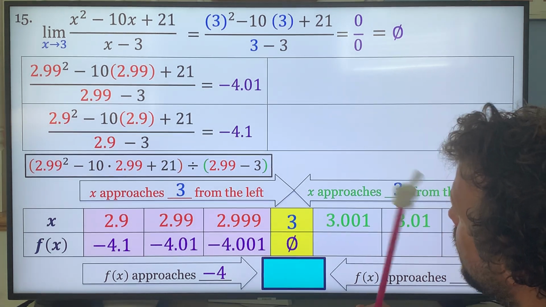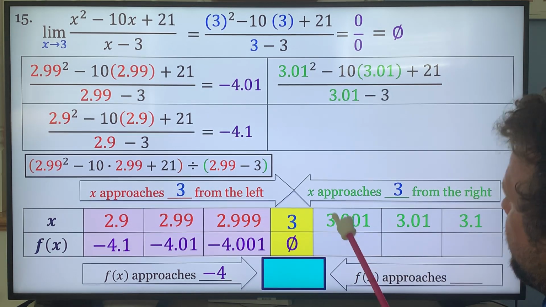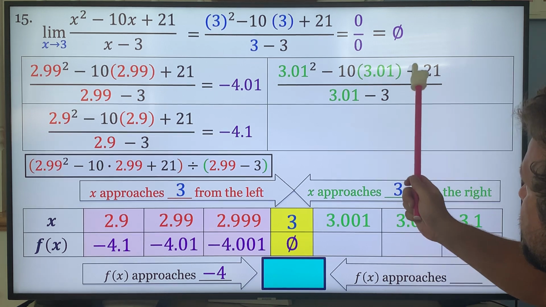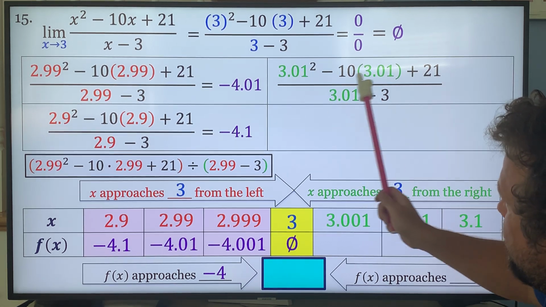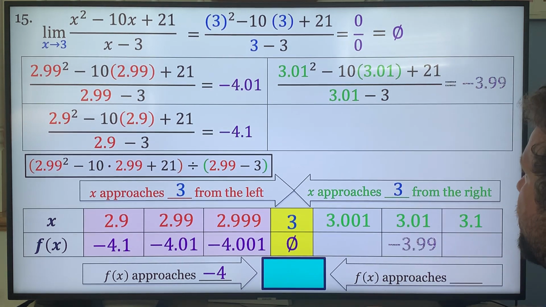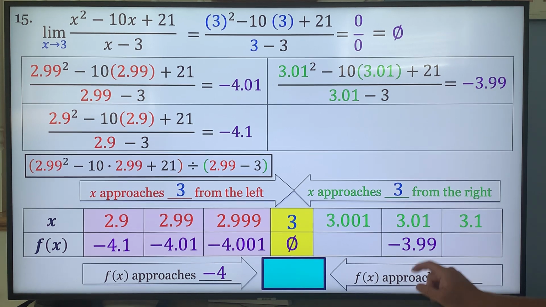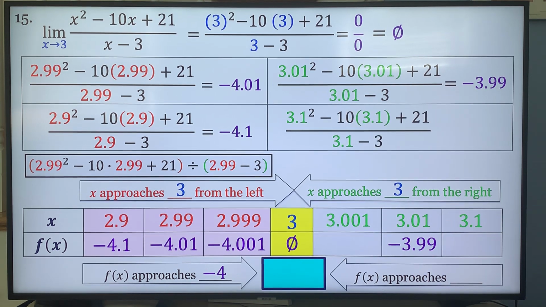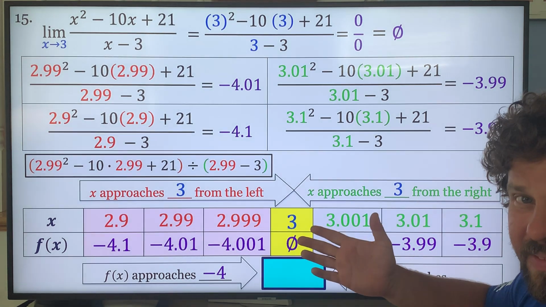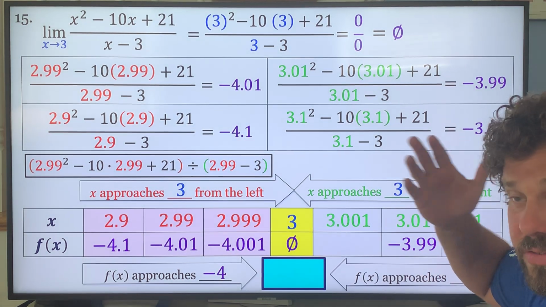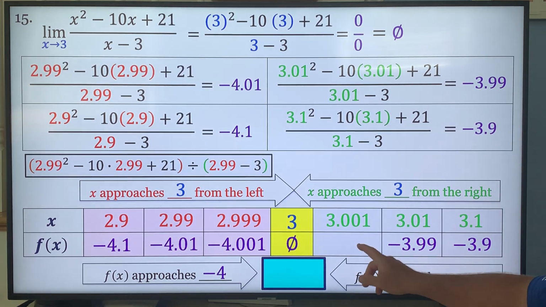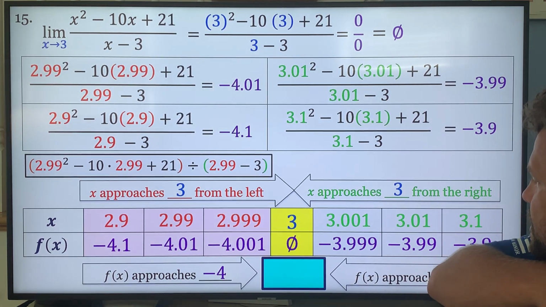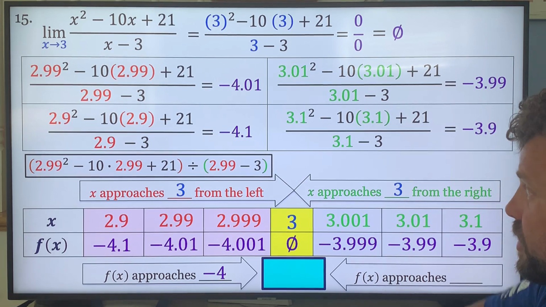That's pretty easy. All right, now let's look. Now we're going to type in 3 and 9 hundredths in our equation. Same thing, in parentheses on top, in parentheses on bottom. You get about negative 3.99. If I type in 3.1, I'm going to guess negative 3.9. There you go. If you typed in this, I don't even have to type it in. I know, just from doing this for so many years, this is going to be negative 3.999. There you go. See? If you want to type it in, you can.